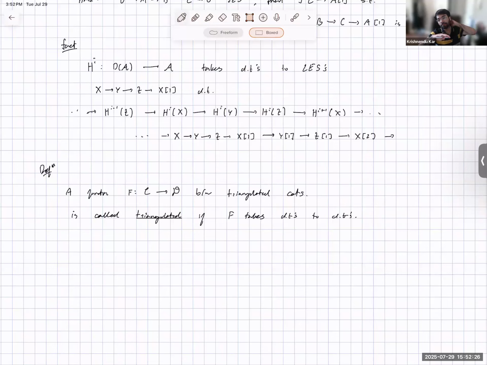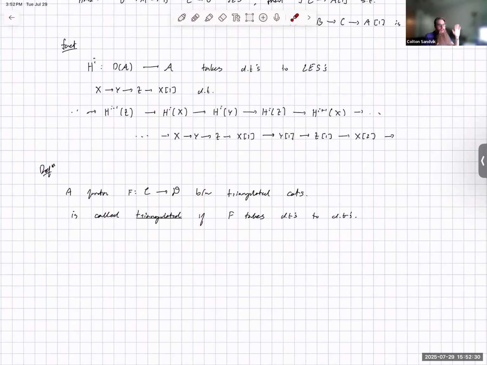Right. So it's like H^i is being applied to that. I mean, you can also think of it as all the H^i's being applied at the same time. Got it. It's like the Puppe sequence, that's all. Sorry, I didn't catch that. The Puppe sequence in topological spaces, maybe, yeah. Like the Puppe sequence. Okay.